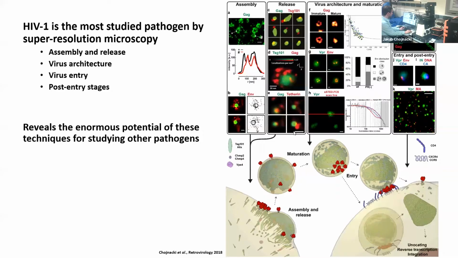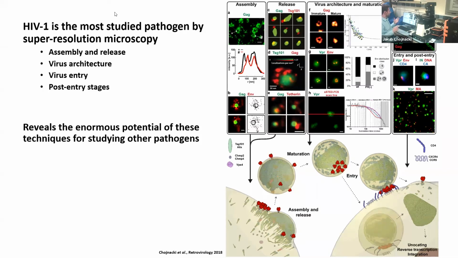Okay, let's go to the next part. So finally, let's try to tie it all together. We have powerful tools for study. We have viruses, and we can now study these viruses in super resolution microscopy. And all I want to tell you is that as scientists, over the last 10 years, we've been taking advantage of these techniques. And HIV has been one of the very first viruses that have been used in conjunction with super resolution microscopy.